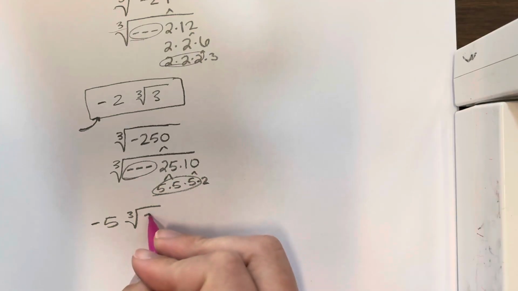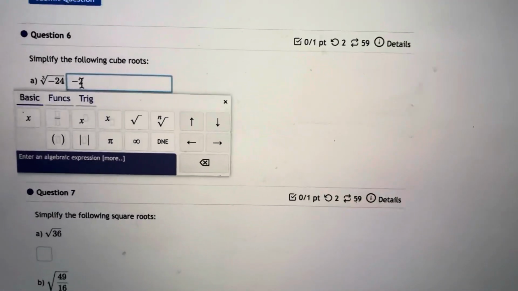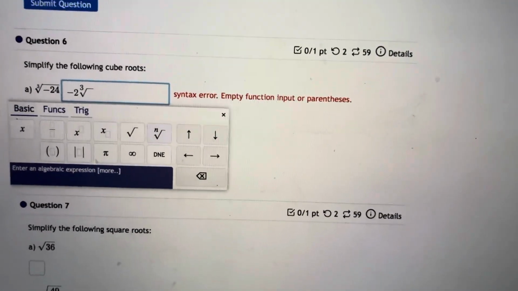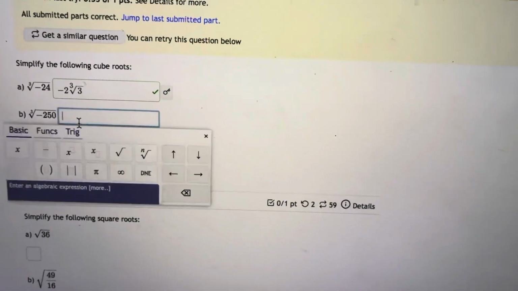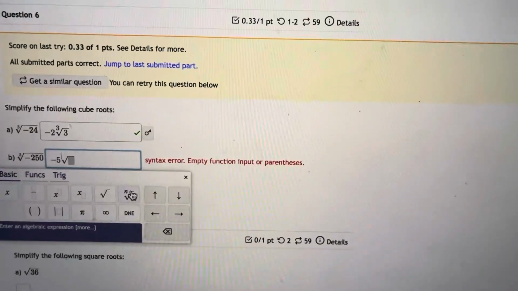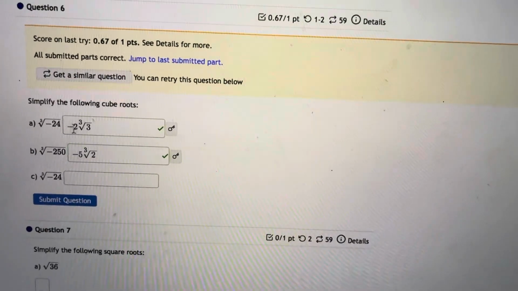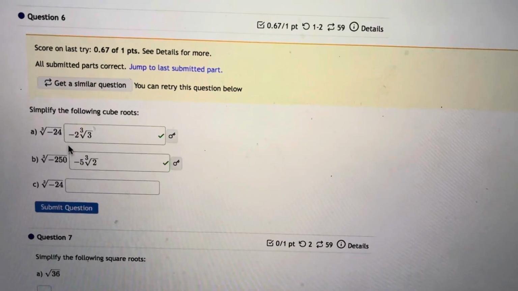So when I type these on my computer, I had negative 2, whoops, sorry. Then I click cube root. On the inside, I had a 3 left over. Okay, the 3 has to be on the root. Then I would go here, negative 5, cube root. On the inside, it was a 2. There will be no i's when we have a cube root because the negative is allowed to leave.